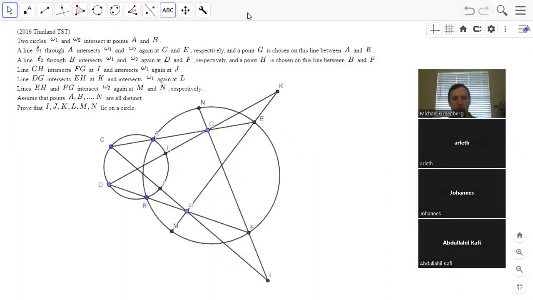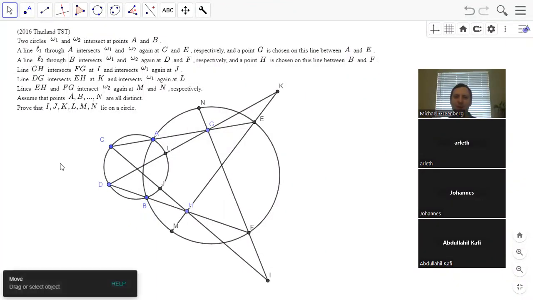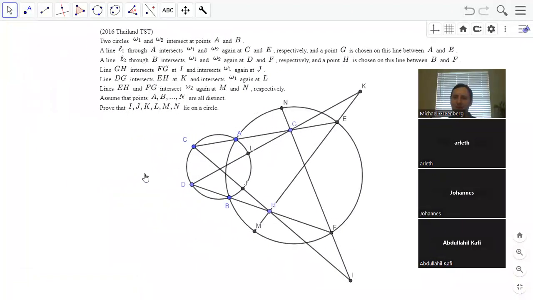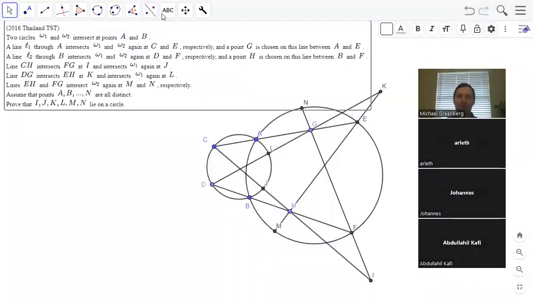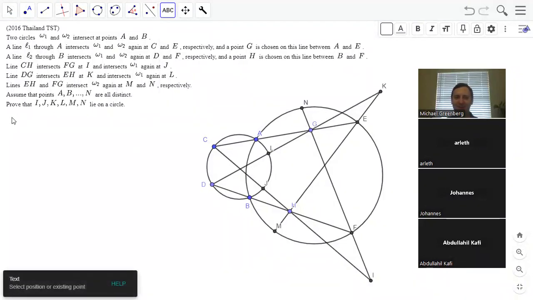Wait, how do we know that conic is a circle? Is it because those imaginary points are on it? Exactly. Wow. Okay. I'm going to write that up, and then could we also try to find a synthetic solution? I think it's really cool that you can use stuff that advanced for this.